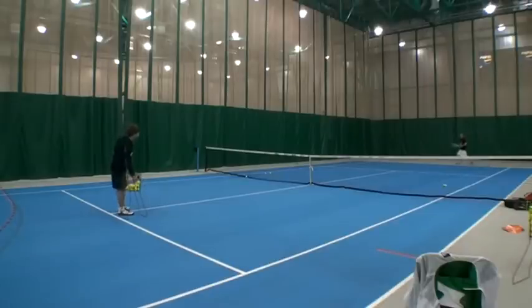Boom, all right, perfect. Still make sure you're getting nice and low body. Perfect. Contact point out in front. There you go, that's a good shot. That's the kind of shot we're looking for here. Backswing, follow through. Still getting the height.